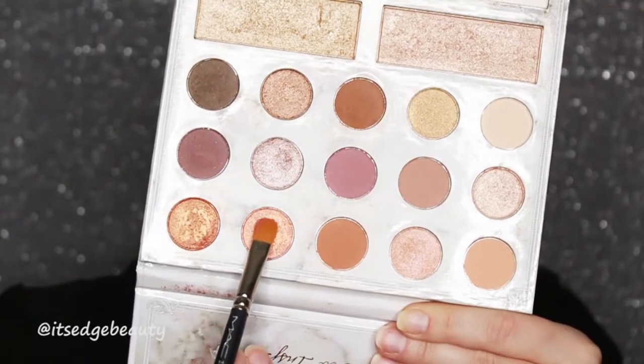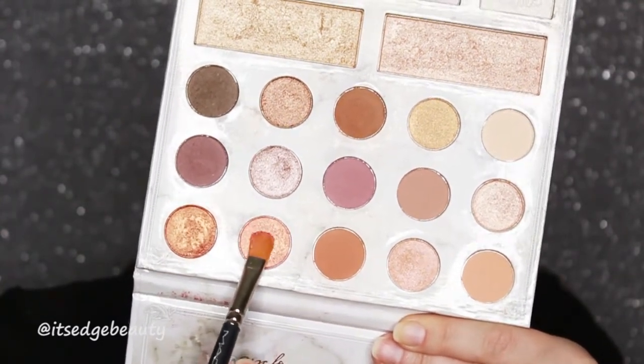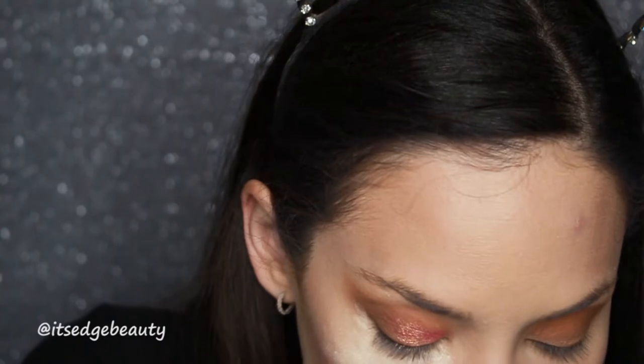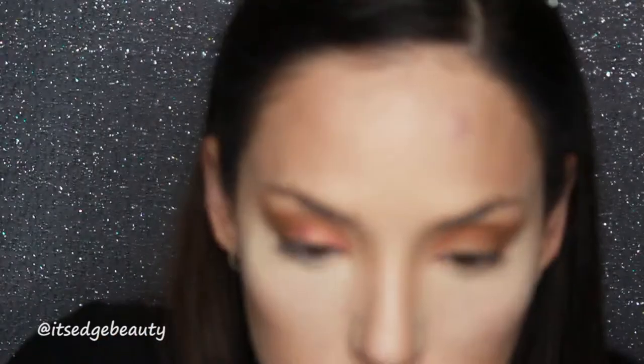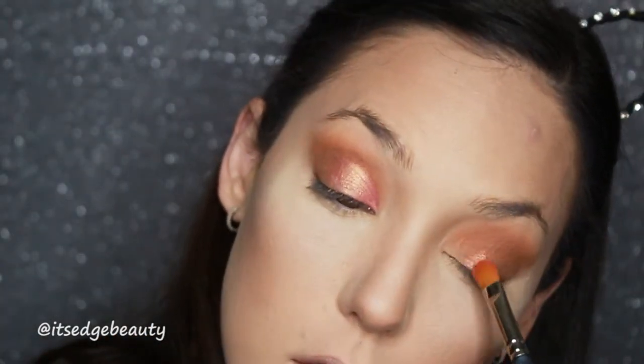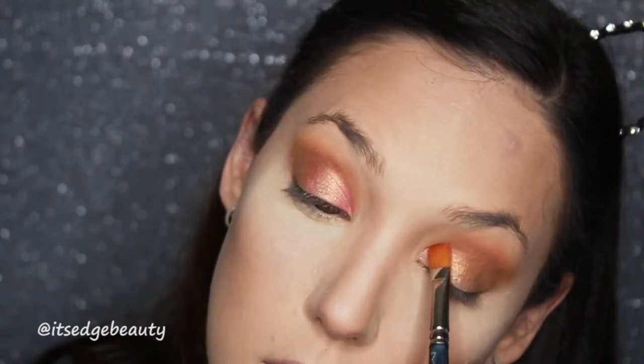Okay, now I'm going to take this shade with a MAC 242 brush. Just put a little translucent powder under my eyes in case I get some fallout. I can just brush it away. And I'm going to spray my brush with some Fix Plus, and I'm gonna pack that on the lid.